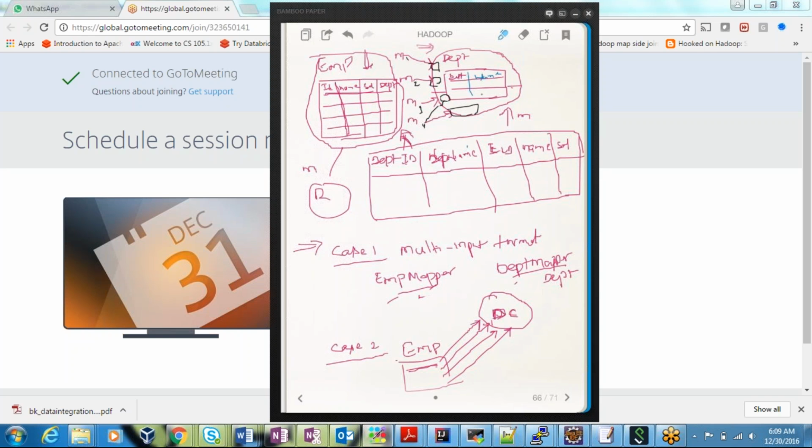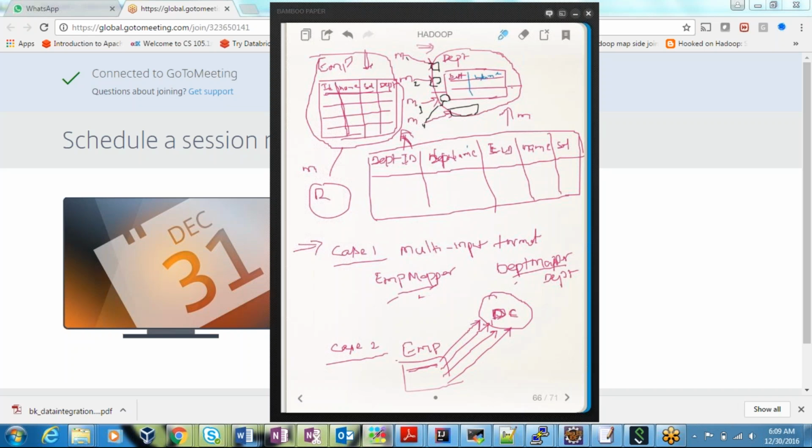It doesn't mean it should not be in HDFS. When you are giving input to your mapper, the data should be in HDFS only. But when you are running your MapReduce framework, this department data will be brought into RAM memory. For that there is a different API. I'll show you the code so you can easily understand.